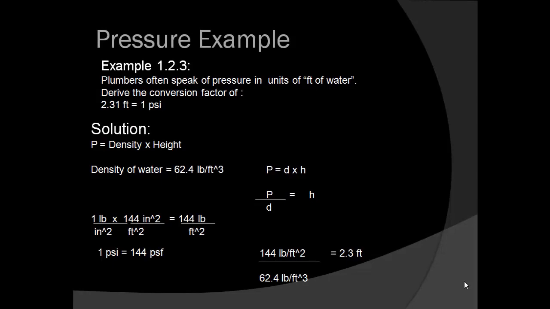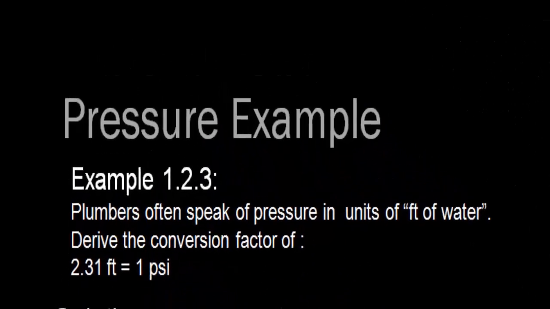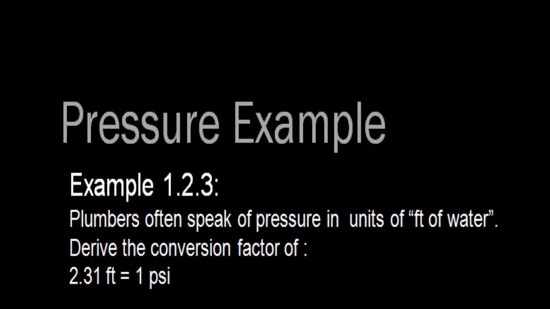Let's look at one more example, example 1.2.3. In plumbing applications, the term head pressure or feet of head is often used as a metric to measure pressure. And we often see a conversion factor that plumbers have to use where 2.31 feet of head is equal to 1 psi. The question here is, derive this conversion factor.